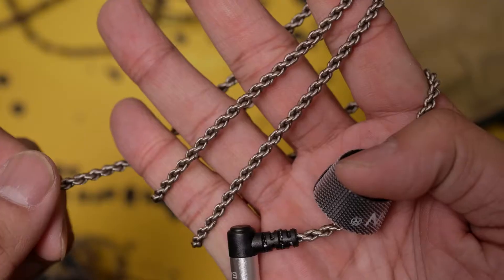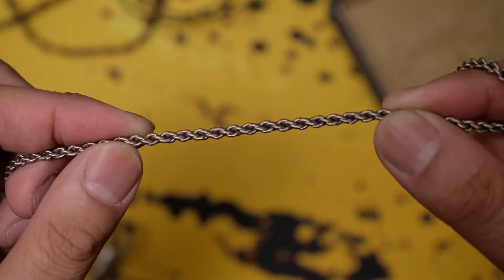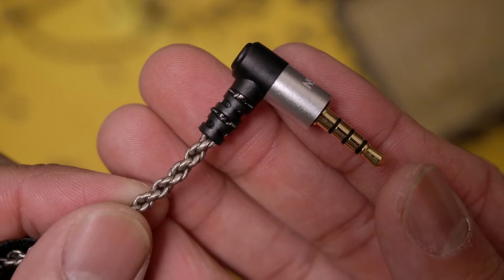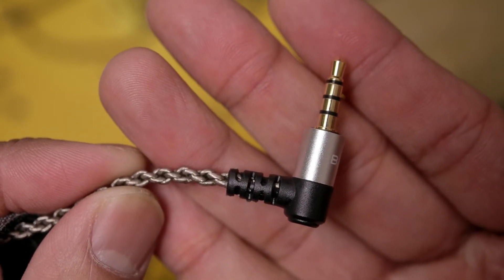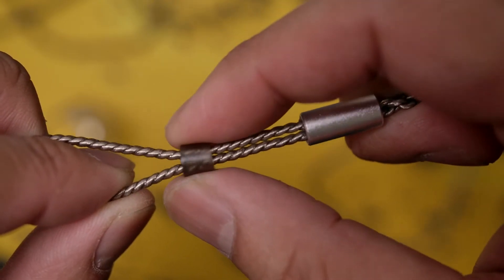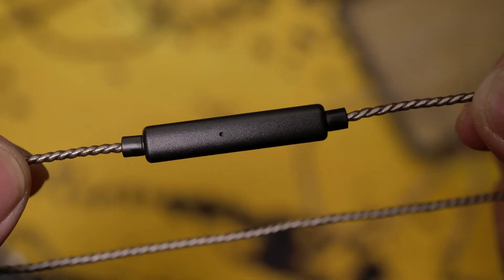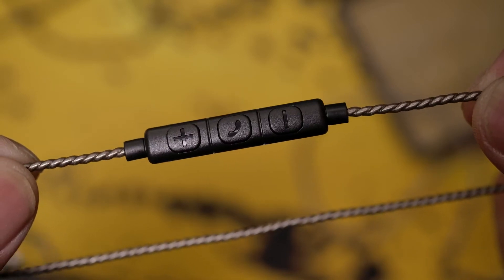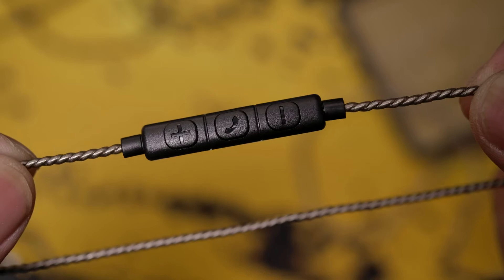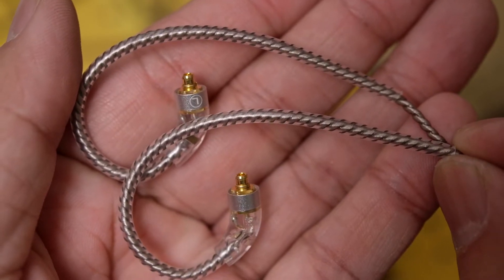As for the inline mic cable, it's still very well-built with a very tight braiding, which I actually kind of like a little bit more — though it's not as thick. It's still durable and flexible, but a bit stiffer than the other cable. Considering its more mobile use, it has an angled 3.5-millimeter jack, which is good for phones and laptops. Moving up, you get a metal splitter as well as a plastic chin slider, and this cable also splits into very tight twist braids. On one side you will have the inline microphone — a three-button inline mic with controls for volume up, down, pause and play, as well as hanging up your phone. The cable then ends in earhooks with MMCX connectors.